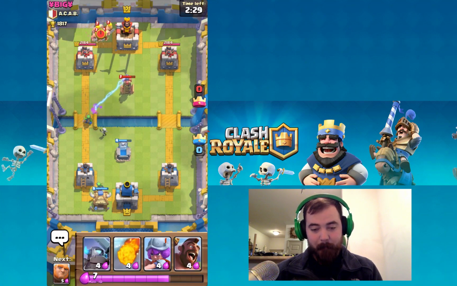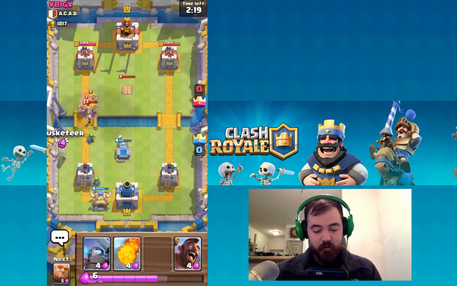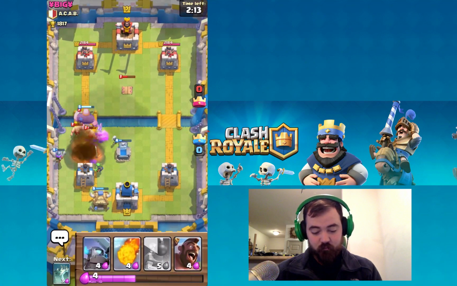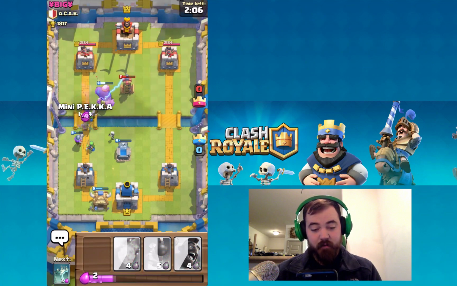Okay, so he's got the Barbarians. I'm going to wait until I get to the bridge over the waterway before I play anything. I'm going to play the Musketeer, and I'm going to fireball. No, I'm going to throw a Giant down. Okay, now I'm gonna mini P.E.K.K.A behind this, but I'm gonna wait. Okay, I'll mini P.E.K.K.A.